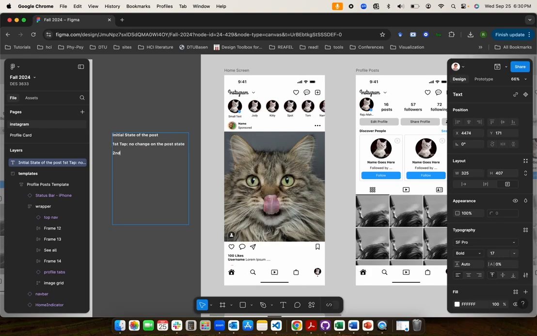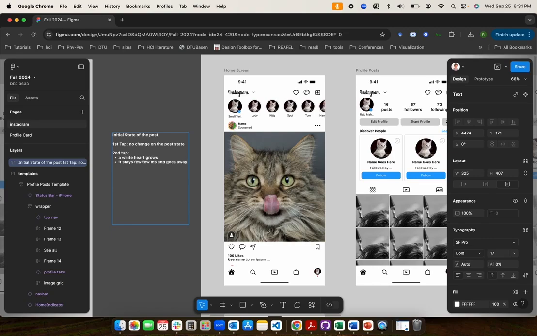On the second tap, there are many things happening. So the first thing is that a white heart grows, showing that animation of like, right? It stays for a few milliseconds and goes away, right?